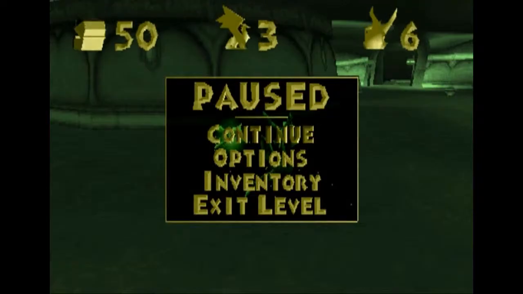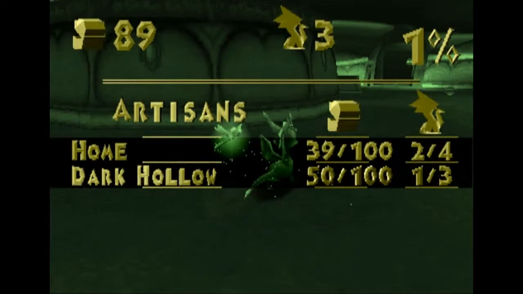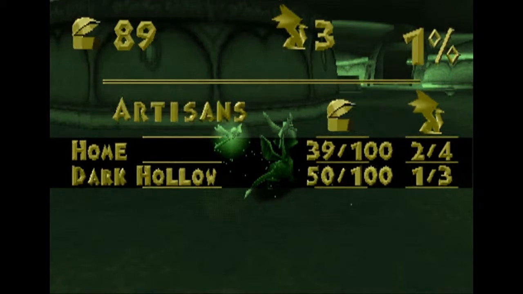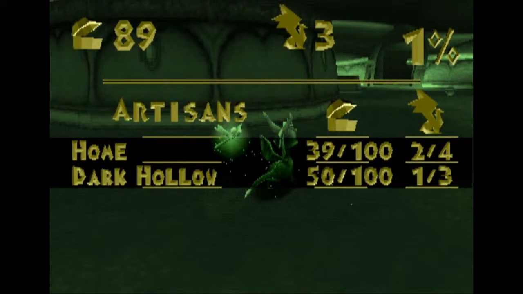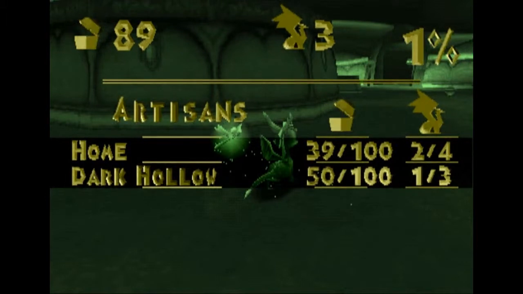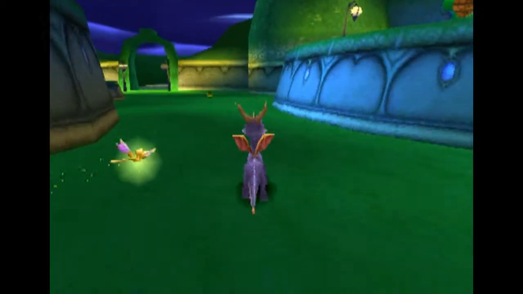Now the inventory isn't like a normal inventory you're used to. It shows you how much you've got, but it also tells you how many dragons you've got left to collect. So see here, I've got 2 more left to collect, 1 out of 3, and I've got 50 gems left, which is what that chest is. So the main world, there is 100 of the gems and 4 dragons, and I've completed the game 1%. So that's what the inventory is.